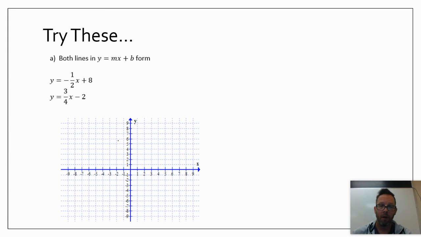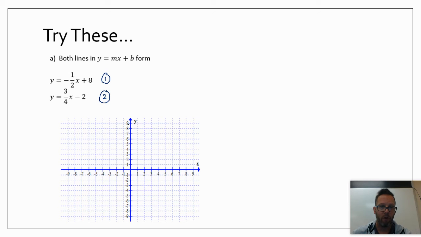I will say when I'm practicing and doing a lot of solving by graphing, I might not always just connect the dots with a smooth line. I might just, if I can see what the point of intersection is, I might just call that a day. So in our first one, our line 1, I'll label it that way. I'll label this one line 2 this way.